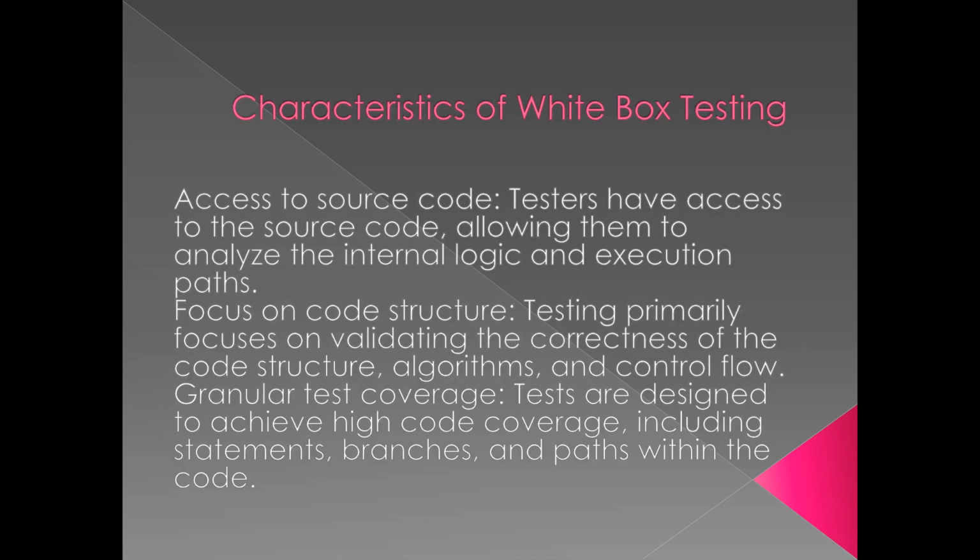Characteristics of white box testing. Access to source code. Testers have access to the source code, allowing them to analyze the internal logic and execution paths. Focus on code structure. Testing primarily focuses on validating the correctness of the code structure, algorithms, and control flow. Granular test coverage. Tests are designed to achieve high code coverage, including statements, branches, and paths within the code.